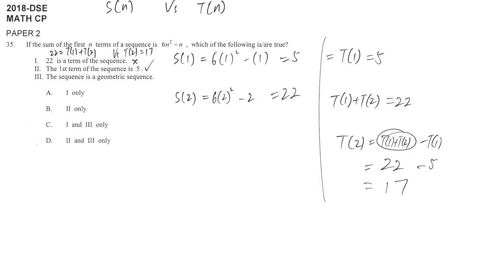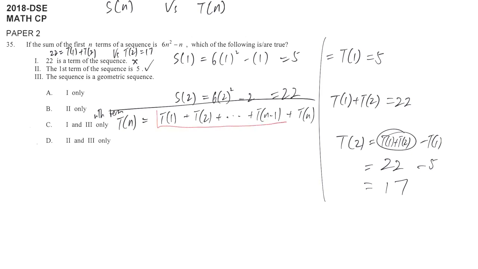So in order to understand this sequence, instead of Sn, what we want is the n-th term. What we want is the n-th term instead. And the method to calculate Tn is the same method as T2. We just exclude all the previous terms in front of it. So our target is to add them together until the n-th term, but we want to exclude all the terms in front. We want to exclude this part. So we minus it.